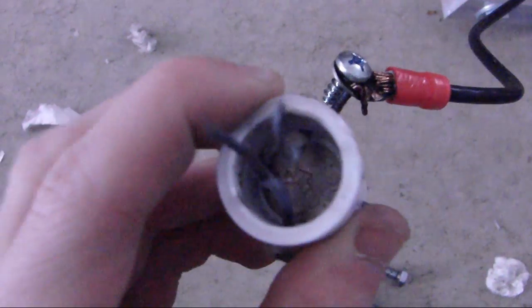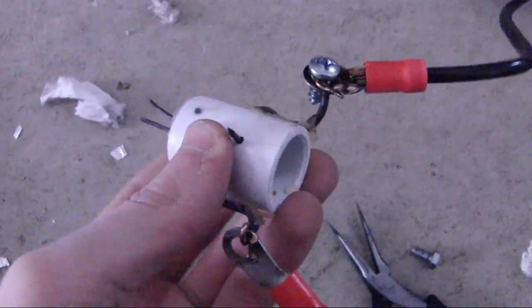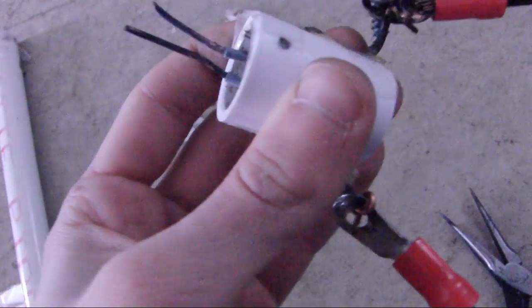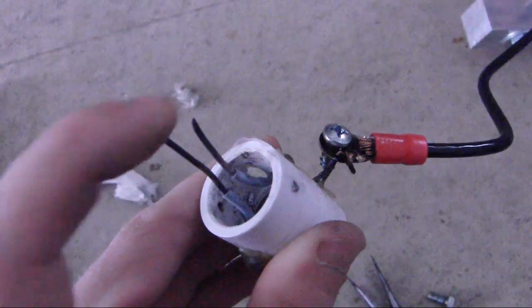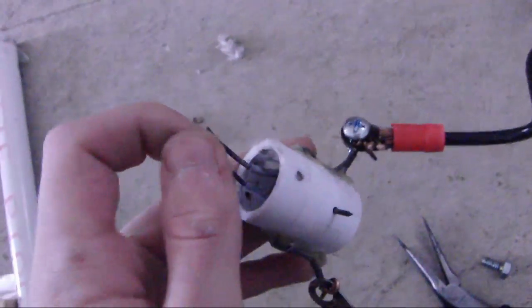For those wondering, this is how I made my combustion area: just two wires coming through a PVC coupler, with a quarter shoved in on one side. The contacts are really crudely made — two wires — and I just strip a piece of foil right between the two, ignite it, and then it shoots out.